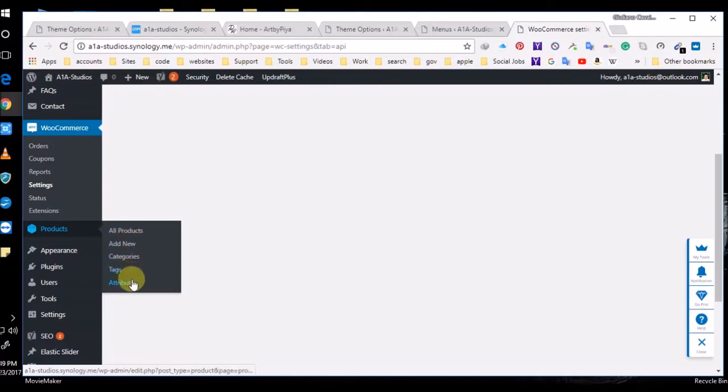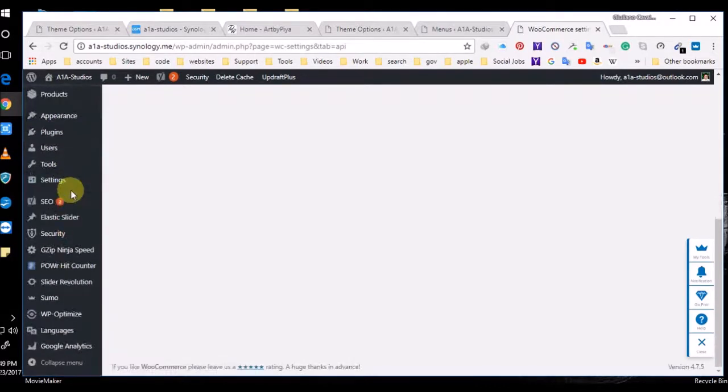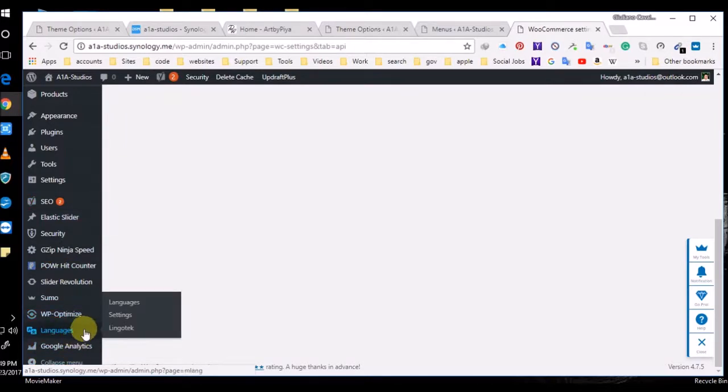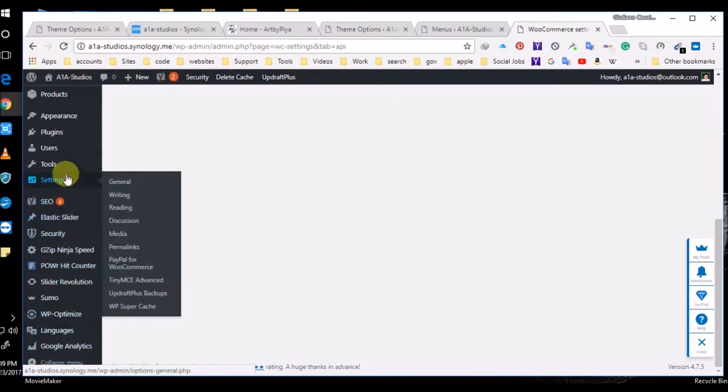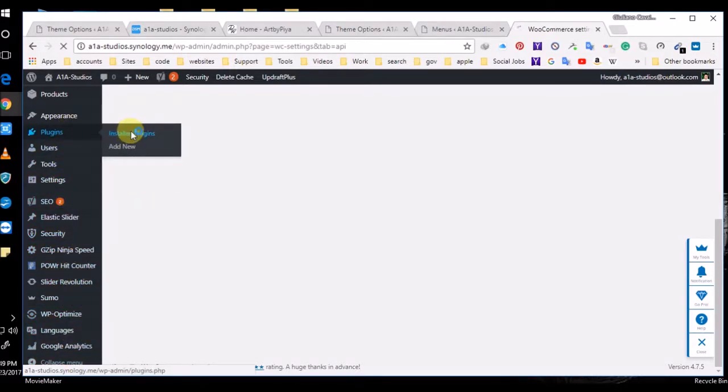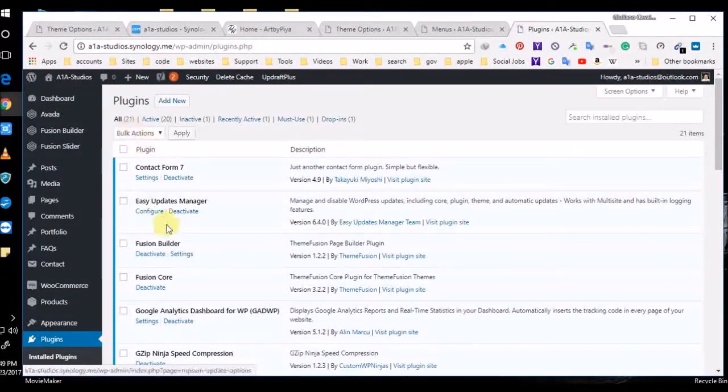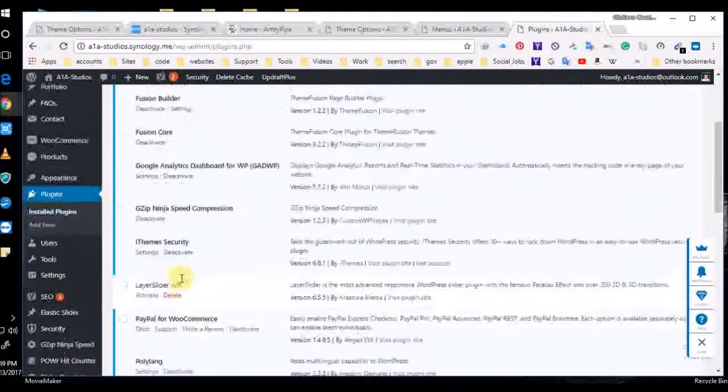and then you have the PayPal plugin, but that one you have to go to plugins and look for the PayPal for WooCommerce, and here you have some information about the plugin.